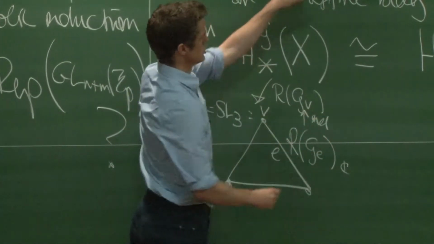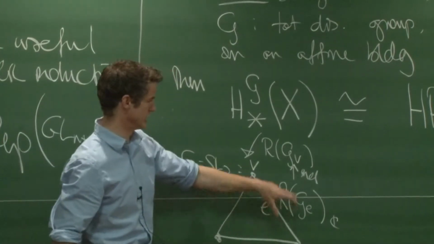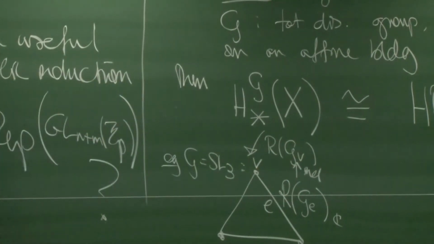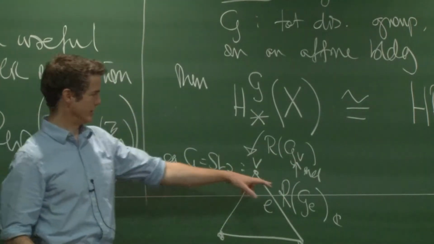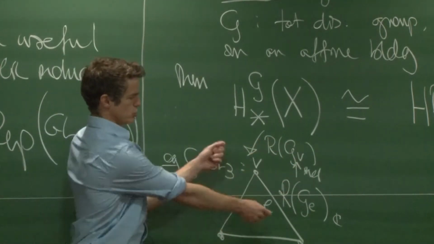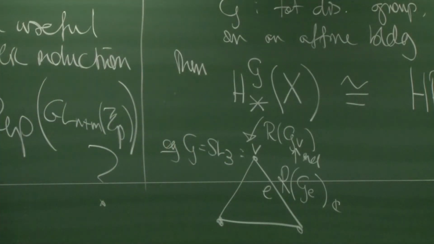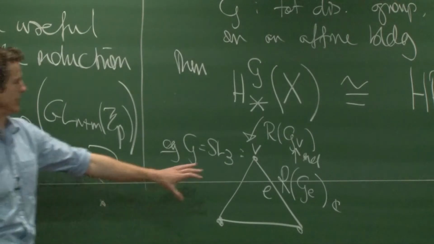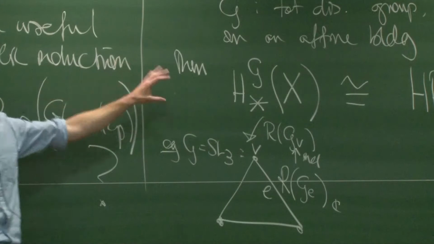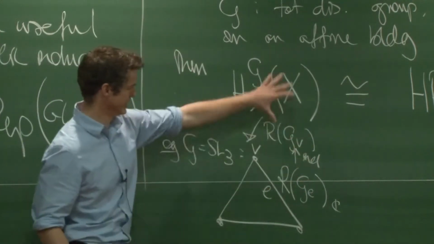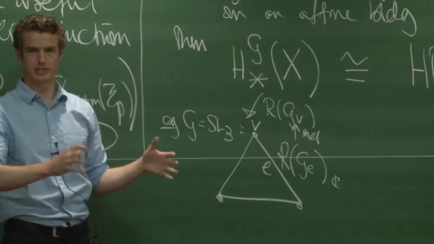I didn't say it, but I assume that this action is simplicial, so that the stabilizer of this edge is contained in the stabilizer of the vertex. So I induce representations from here to here. And if I combine that induction map on the coefficients with the usual simplicial boundary, assuming I just choose some orientation, then I get a chain complex. I take the homology of that chain complex, and that's what this is. Okay? So you see, this side is all about representations of compact subgroups and how the compact subgroups fit together.